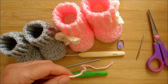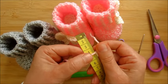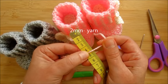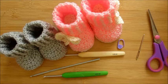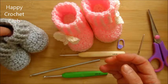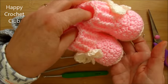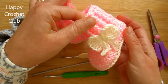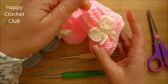Yarn is 2 mm. I made this booties just in one color. And here I made in 2 colors, sole in 1 color, and all booty another color, and bows the same color as sole.